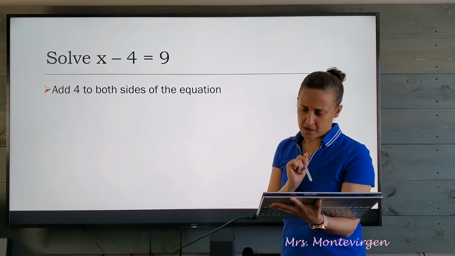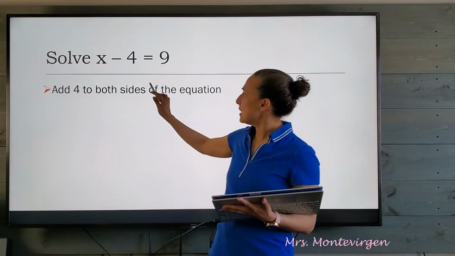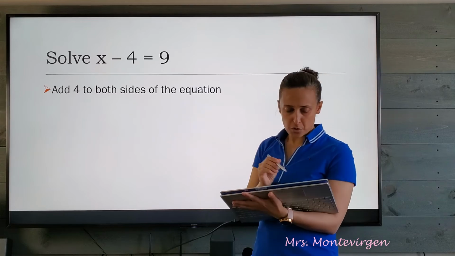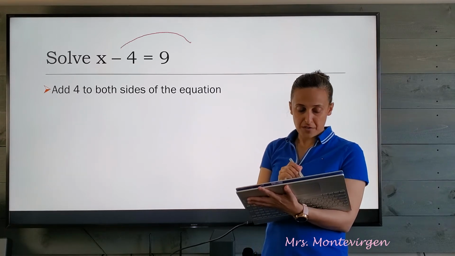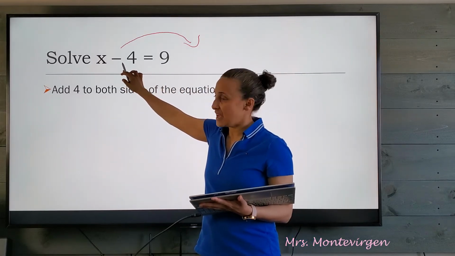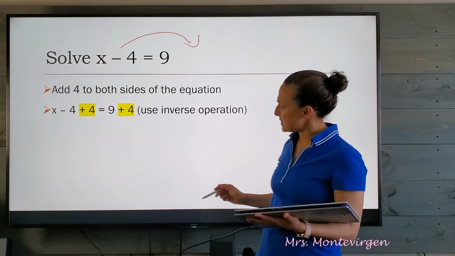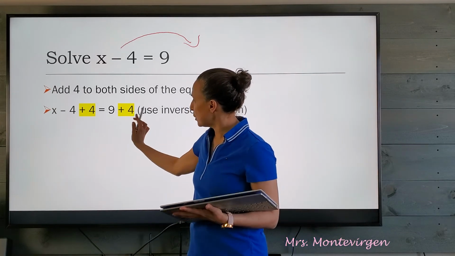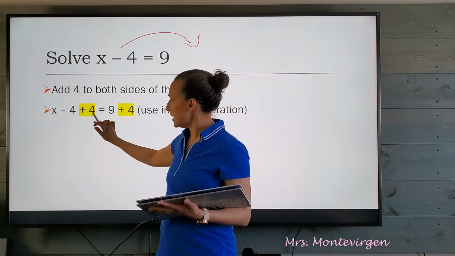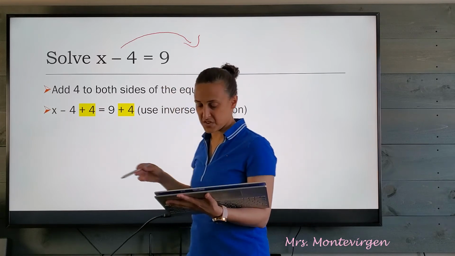Okay, our last example, we have x take away 4 equals 9. Again, I want to get that x by itself. I want to isolate that variable. So in order to do that, I need to take away the 4, flip it over to the other side of the equal sign. In order to do that, that take away 4 turns into the plus 4. I bring up my next line. So if I'm going to take a look at this side first, so 9 plus 4. But again, because I want to isolate that variable, I have to put the plus 4 as well. That way that 4 disappears.